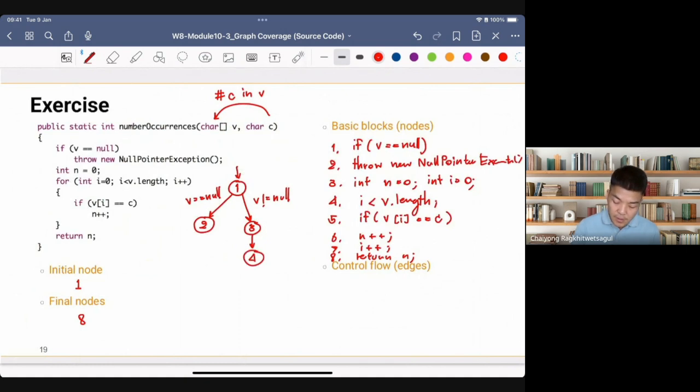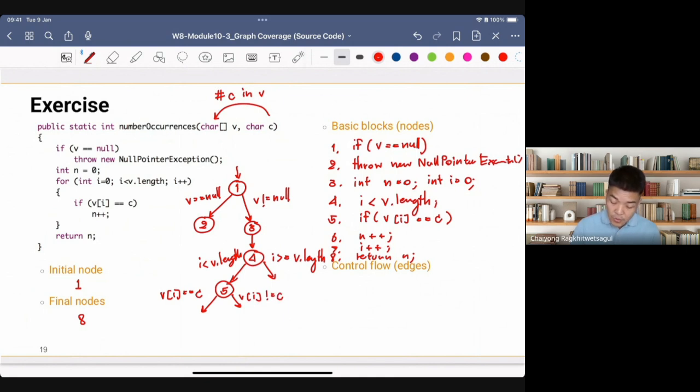So this is the node of the for loop header. If i is less than v dot length, and this one is i more than or equal to v dot length. If it's less than v dot length, we go to node number 5, which is also another check: v[i] equals c and v[i] not equal c.